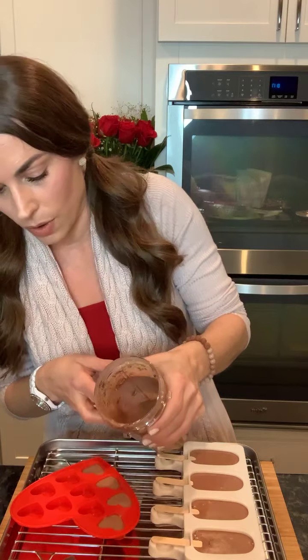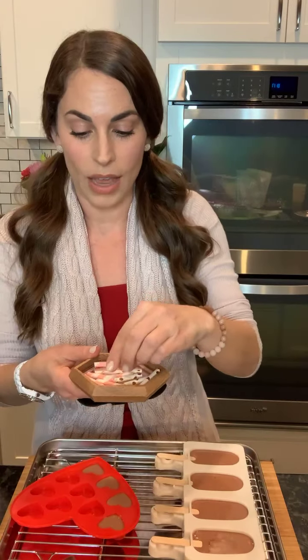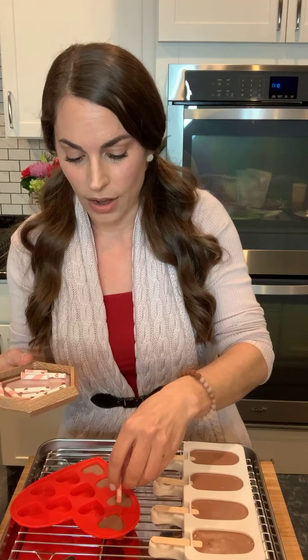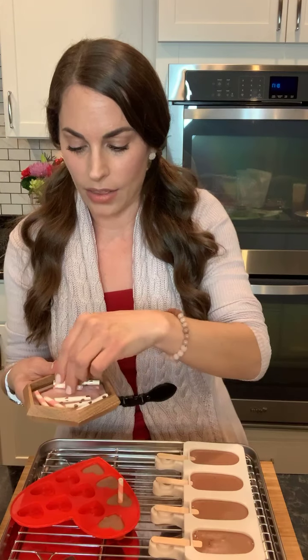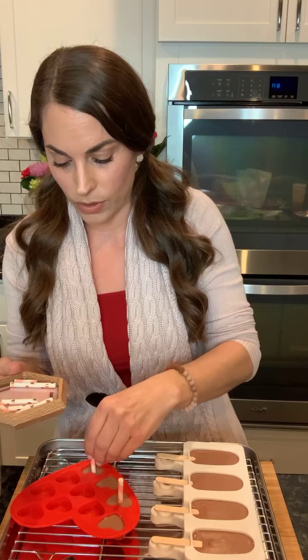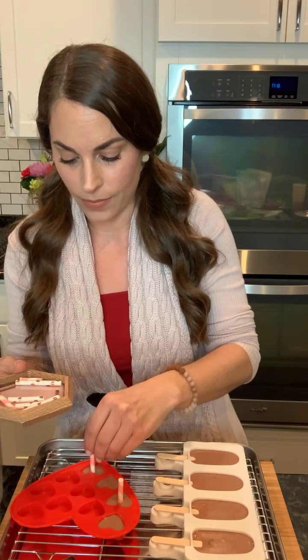And I'm just gonna do a few. I'm not gonna do all these, you guys could see how to do it, but that's what we do. And then what we can do is take these little cool straws that we made, these little popsicle sticks, and now we can just put this right in there. And when you put it in the freezer, it will solidify. And if it kind of falls down a little, that's okay, don't worry about it. And then you're gonna put another one in, maybe we'll skip a couple, and you just give it a little zhuzh and it'll kind of solidify there, okay?